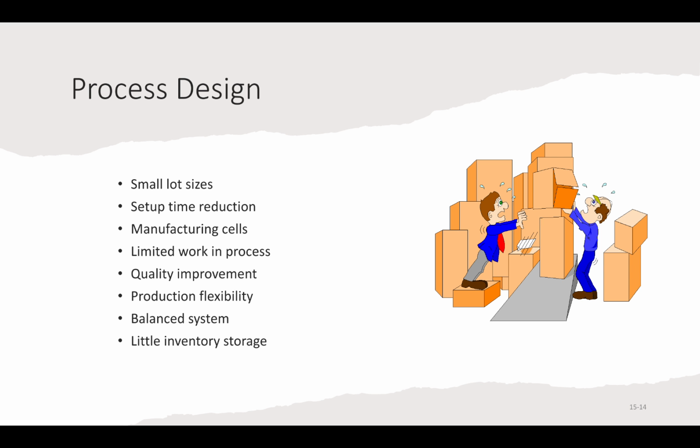Fine. Now the second one is we need to have setup time reduction. When you have small lots and you are changing the product mixes, it requires frequent setups, and these should be quick and inexpensive. Otherwise the time and cost to complete them can be prohibitive. So long setup times require more inventory than short setup times. So it is very important that we should have less setup time, otherwise we have to maintain high inventory for that.